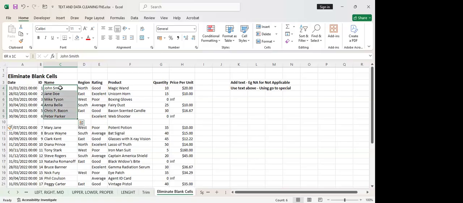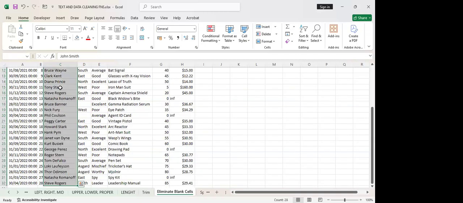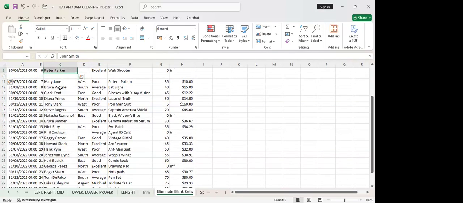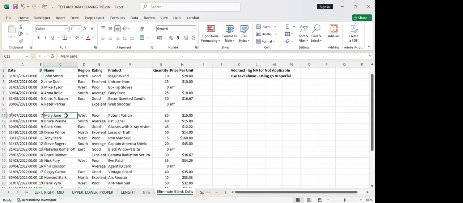Now, to continue your selection, you hold your Control Shift, you cross the blank space, and then you still hold your Control Shift and go down to the bottom. If you have multiple blank spaces in one set of data, it will give you a headache, right? Instead of doing one Control Shift Down to select everything, you have to do it again and again. And if you try to do analysis like sort or filter, when you click on the data on top and do your sort, it will only analyze the data on top.